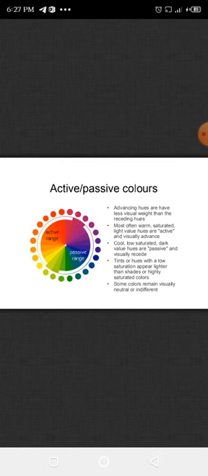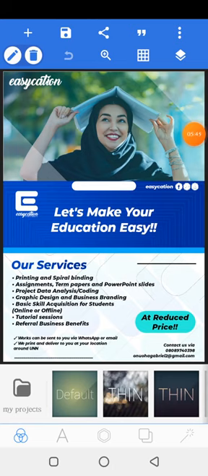And from the passive, that is where you can see green, blue, purple, going down to indigo and the rest of them. So based on the passive and active nature of color, you can see that this design is passive, that it has calmness in it, because the colors used there are within the range of passive colors.